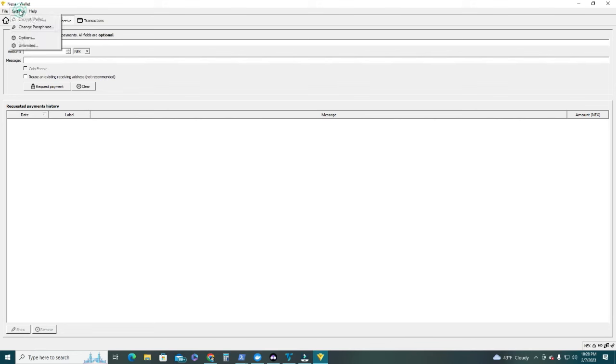First step is to encrypt your wallet. So go ahead and click encrypt your wallet. I already did that, so I can change my passphrase, but go ahead and encrypt the wallet. You're going to have to enter a long combination of words that, please, do not forget. I think it's a 10 or 12 character minimum passphrase. Once you do that, it's going to encrypt your wallet, and then go ahead and back up the wallet as well. Here, backup wallet, so it's protected.